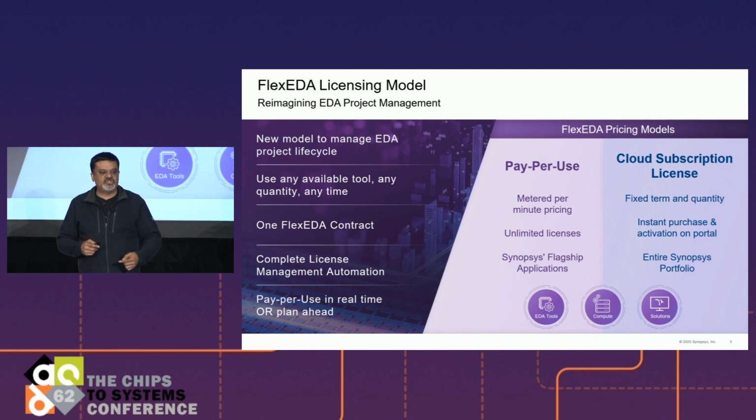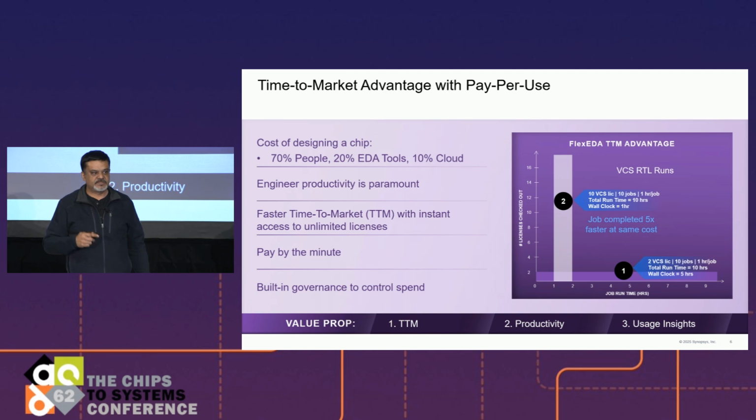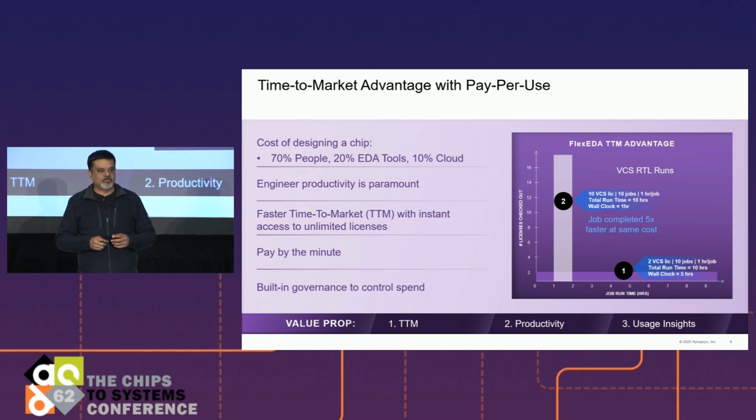And you speed up every job over time, and it adds up over the life cycle of the entire EDA design project. Here's the example with a little bit of illustration. So this is for VCS RTL runs. The number one you see on the bottom is the same job, same design with 2 VCS licenses, and it takes 10 hours to complete. The other one has 5x the number of licenses, and it takes 5x less time to complete. Your total cost is exactly the same. So instead of the job taking 5 hours total, it's taking 1 hour, but you're not paying more.